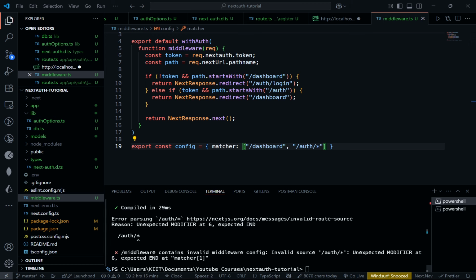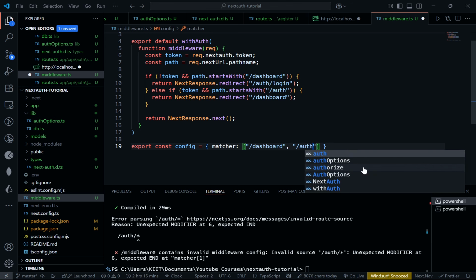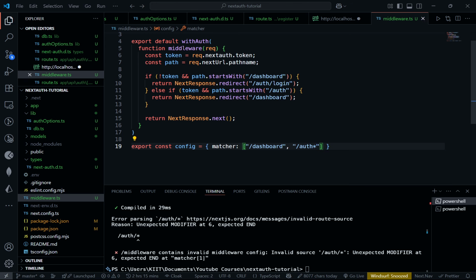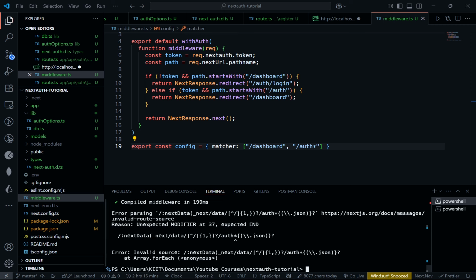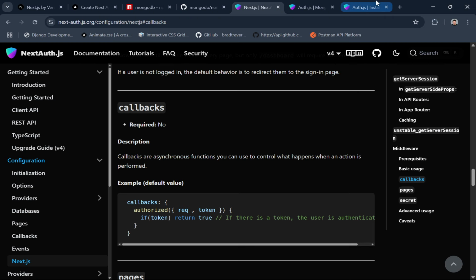Okay, so error parsing, invalid route source. So let us see match.